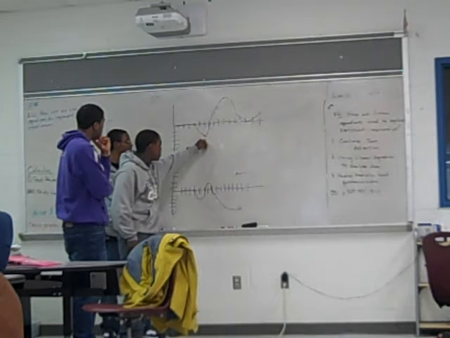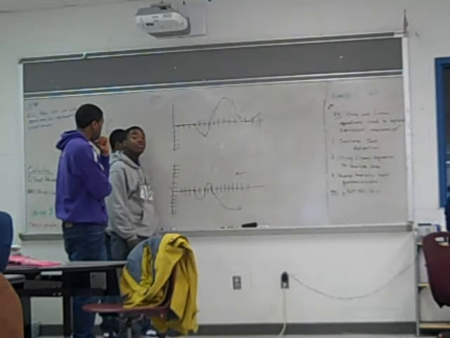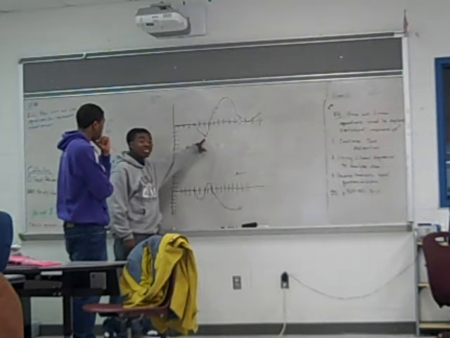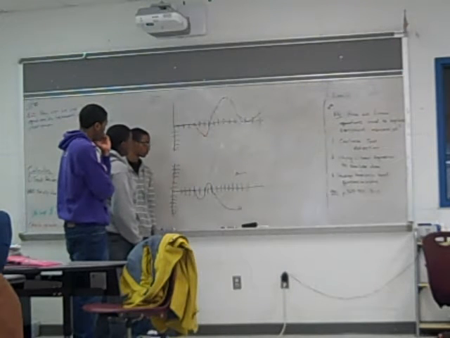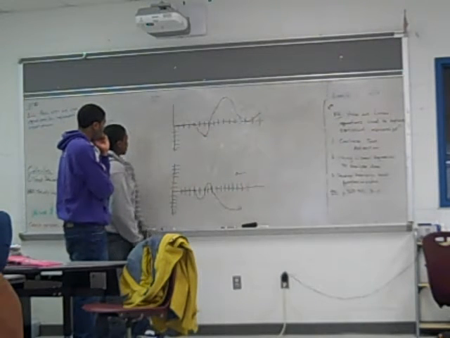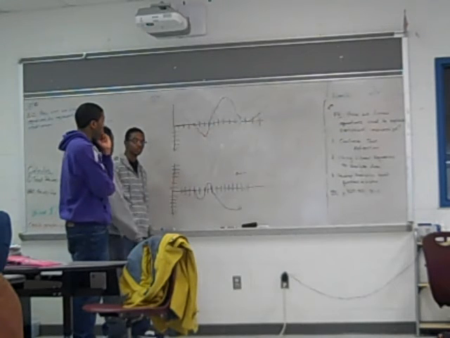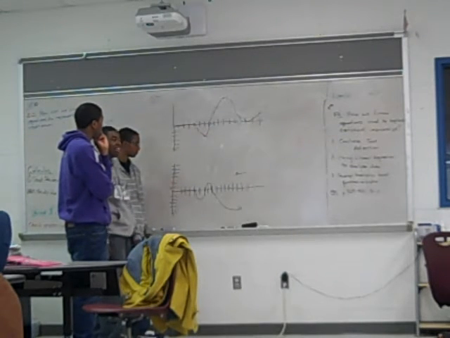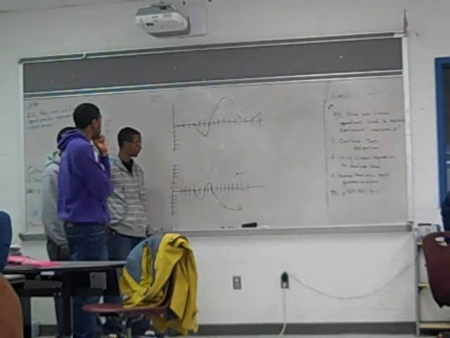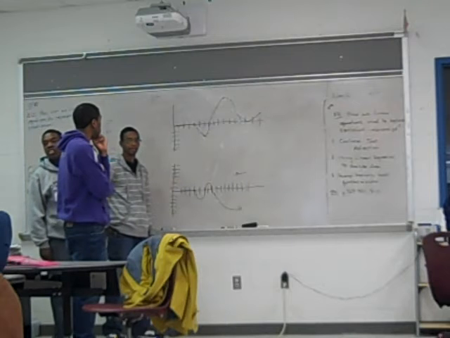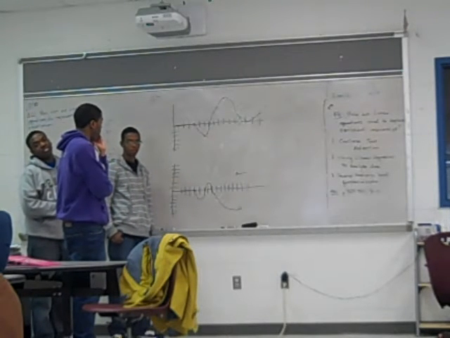That's why right here it passes to 0. What passes at 0? Let's make sure we're talking about the right graph. So when his position is 0, what happens for his velocity? Or sorry, not when his position is 0. When his position is at the lowest, what happens with his velocity? He passes the x-axis. Which means what? What's his velocity there? 0. So when his position is at its lowest, his velocity is 0.